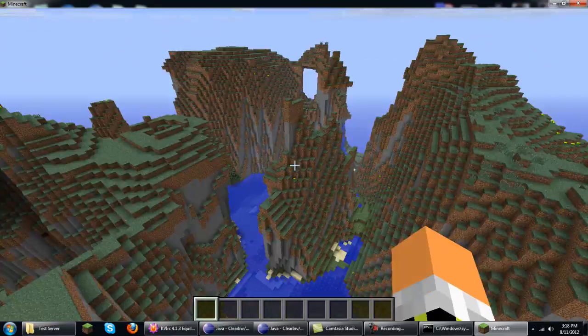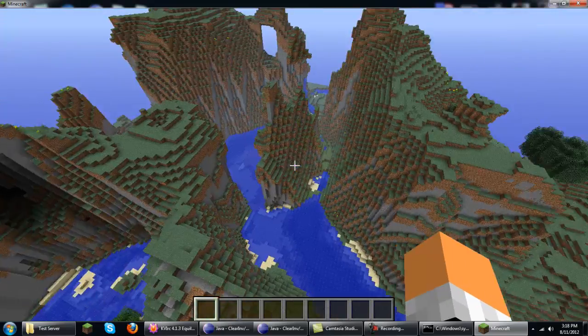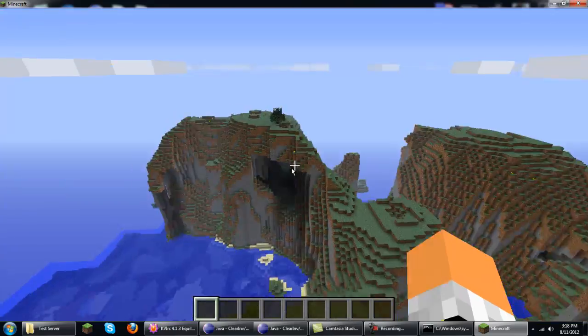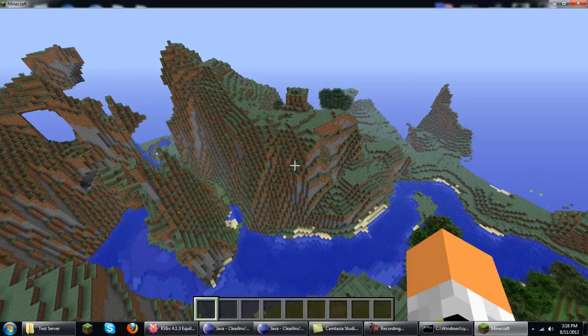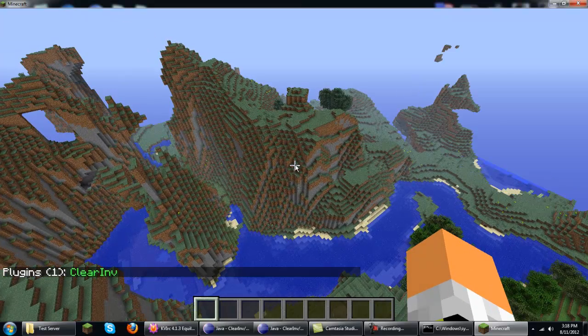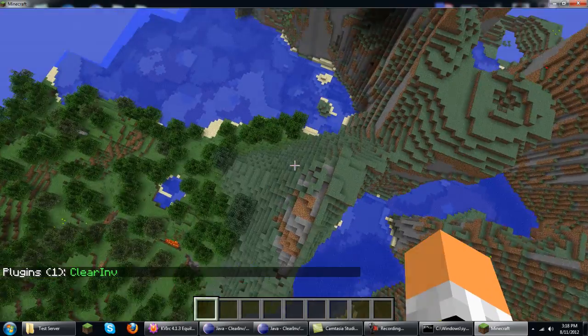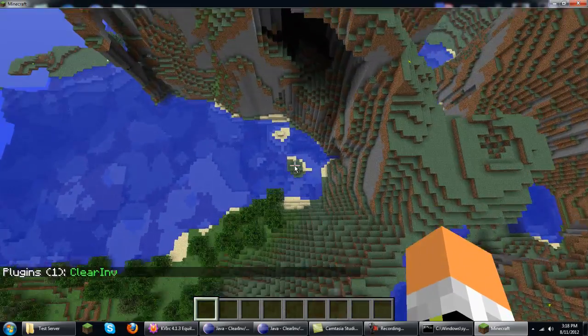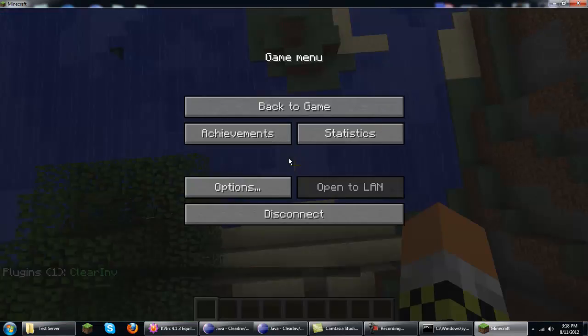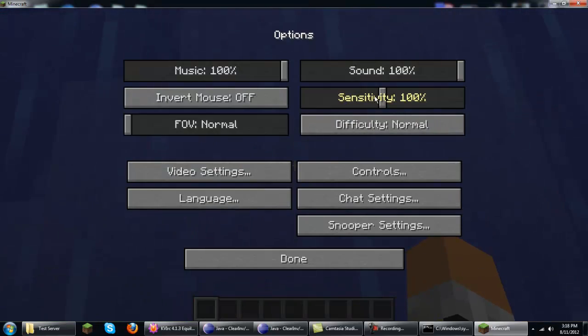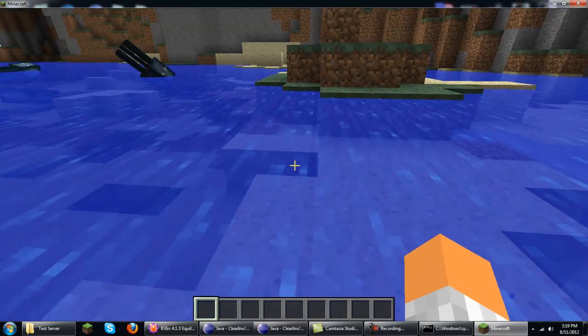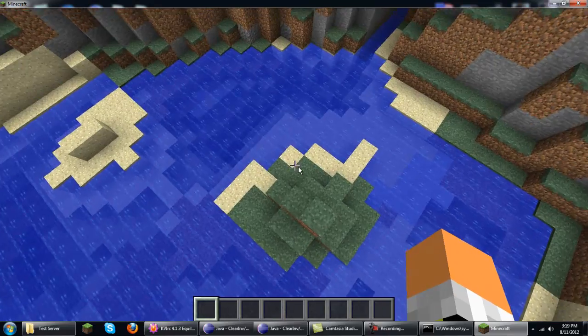Wow. Nice terrain. Alright, so we can type /pl, and there it is, right there. ClearInv. So that means it's loaded on the server correctly. So, why is this music playing? Options. Okay.